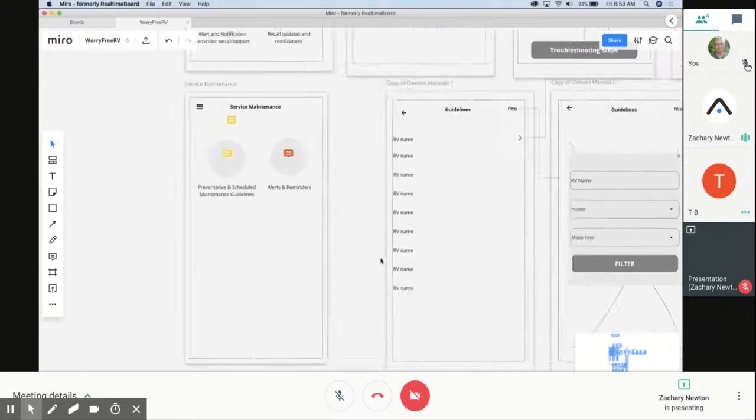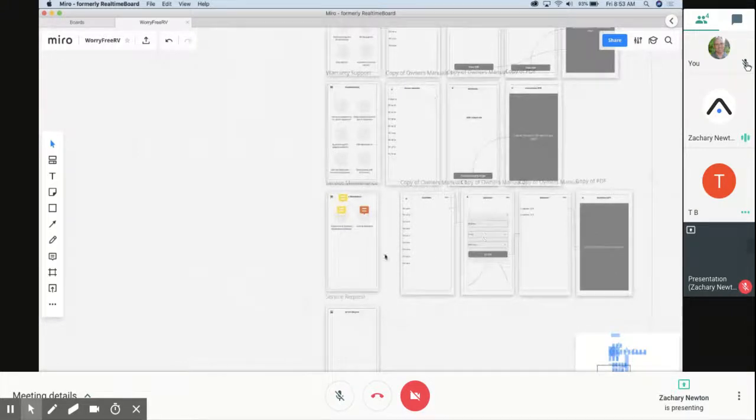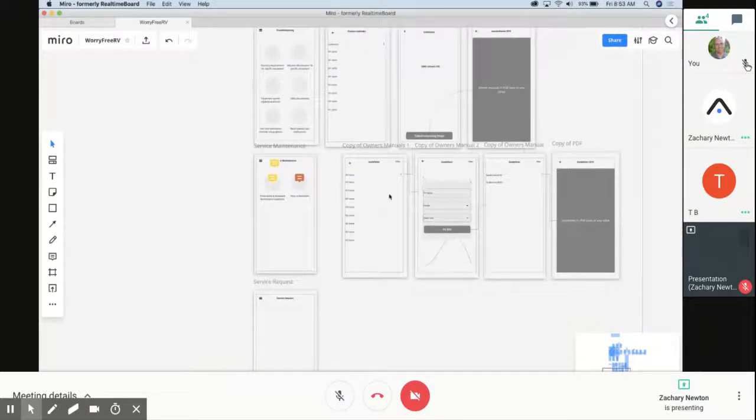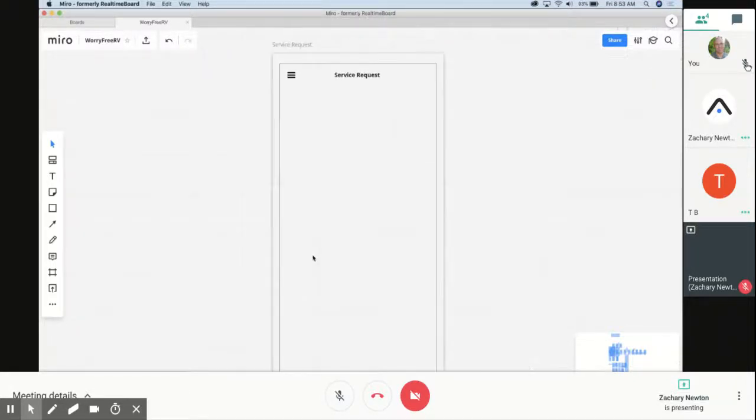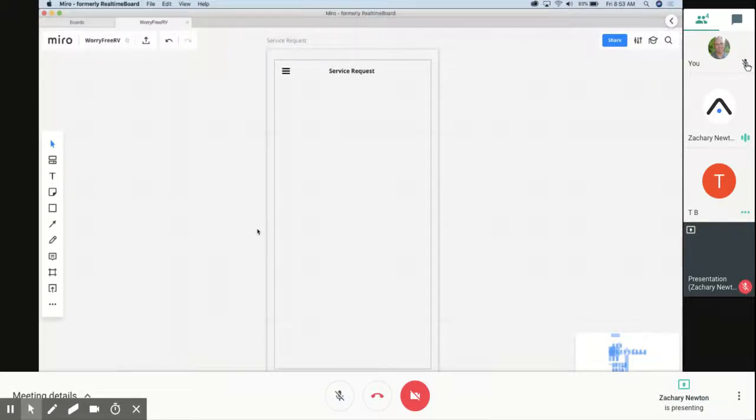Just a side note, I'm not going to go into these screens right here as they were related to this flow, but we just defined the rest of the flow. Right. Okay, so I'm not going to go into those. Cool. All right, so service requests. This is what I've got for you right now, so help me out here. What do we have going on?